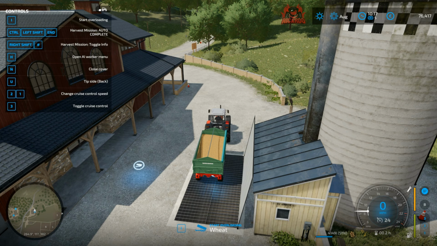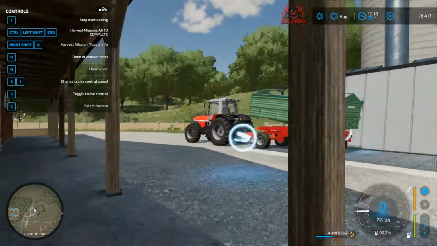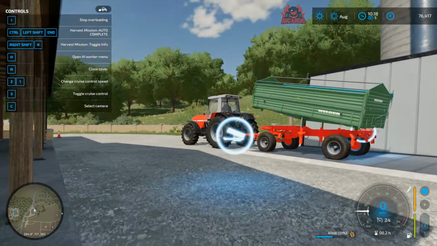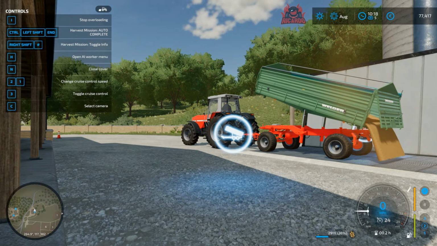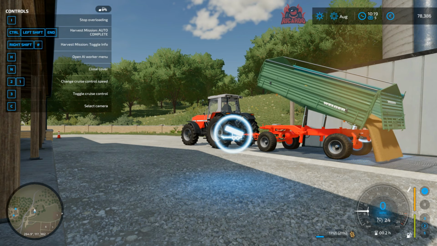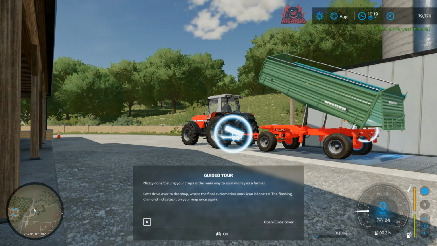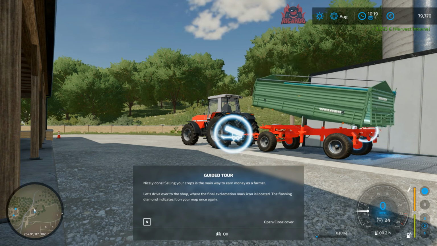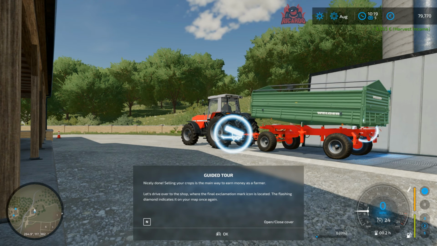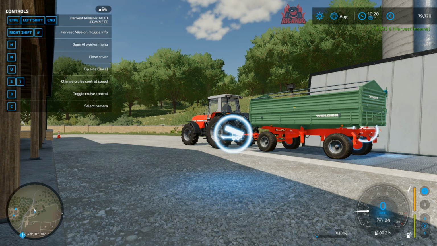So all we've got to do now, quite simply, is decanter it. It couldn't be any easier. We're going to press the I key. There we go. There goes the wheat. And in comes the money. That small farm of wheat is going to get us probably about 10 grand or something like that. Whatever we made is what we made. We got $3,353 of harvest income. And that's it. That's how we've sold our crop, which is good stuff.